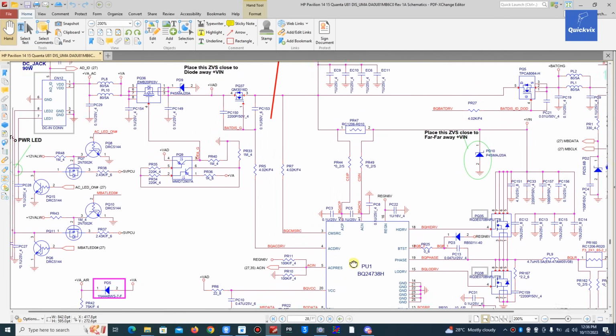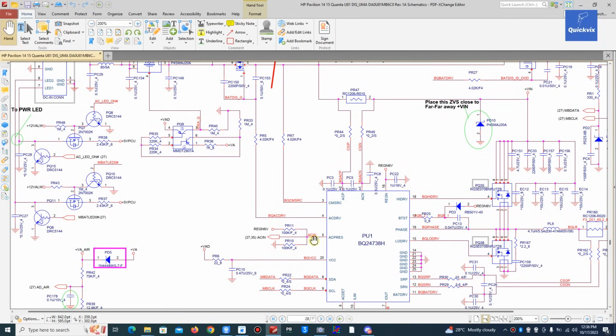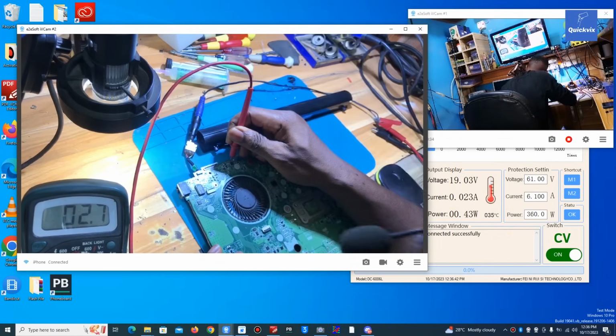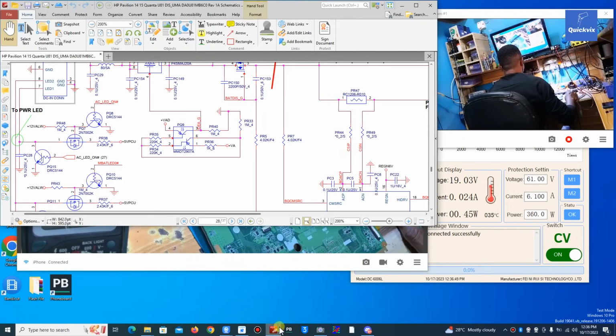This is ACDRV, and that ACDRV, like I said, is the pin that is driving the gate of these two MOSFETs. Then ACOK is the signal that is going from the charging IC to the IO. Let me see if we have voltage there, which is pin 5. Pin 5 is supposed to be here. This is pin 5. We need something here. Yes, we have voltage there. 2.7 is okay.